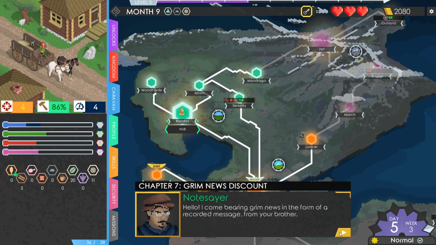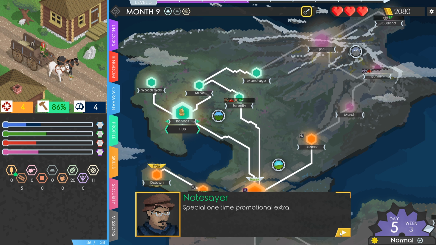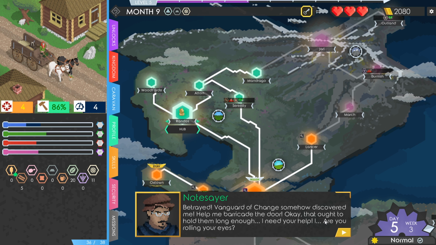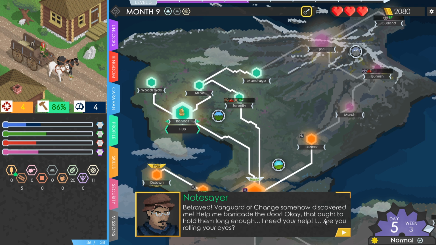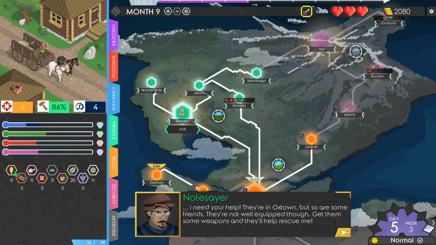Oh, it's you again. Hello. I come bearing grim news in the form of a recorded message from your brother. I thought it cost extra to find out who sent the message. Special one-time promotional extra. Of course. Okay, let's hear it. Betrayed! Vanguard of Change somehow discovered me. Help me barricade the door. Okay, that ought to hold him long enough. I need your help. Are you rolling your eyes? No, please continue. I need your help. Oh, that was not part of the message. That was just the note sayer.